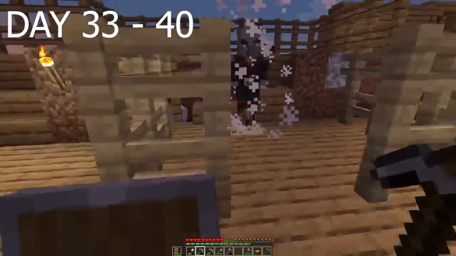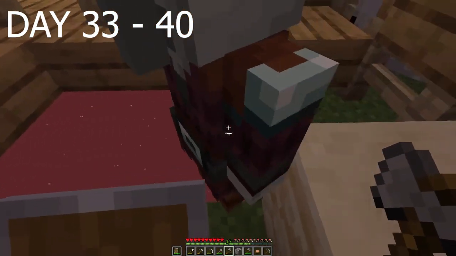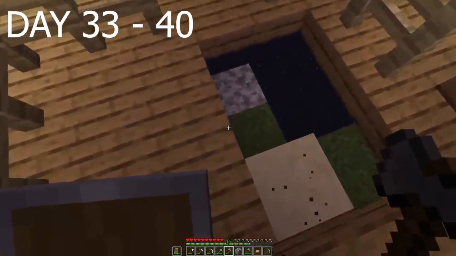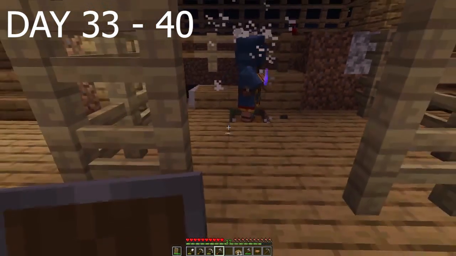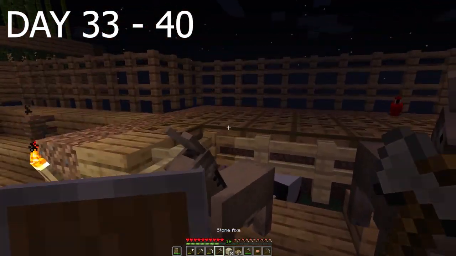Then I just kept breaking more blocks, and I ended up pushing off this pillager into the void, and then found the other pillager that spawned and threw him off the void as well. So I broke some more blocks. So then this wandering trader spawned and then disappeared. Now I was kind of scared. I'm like, what the hell was going on?